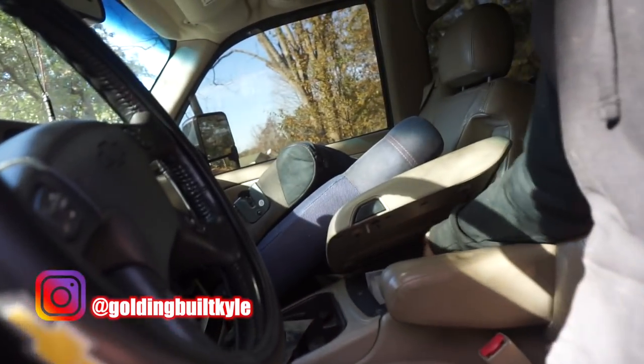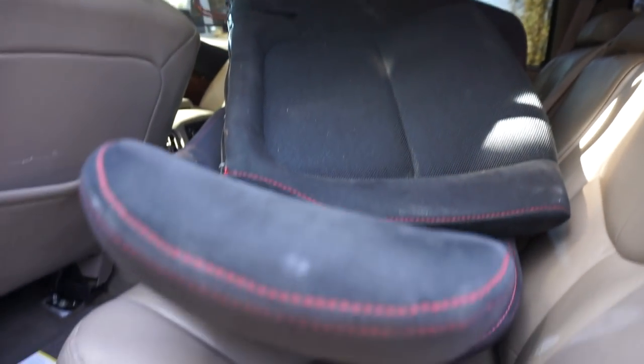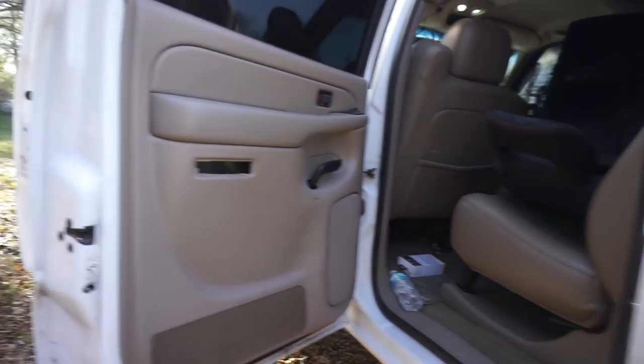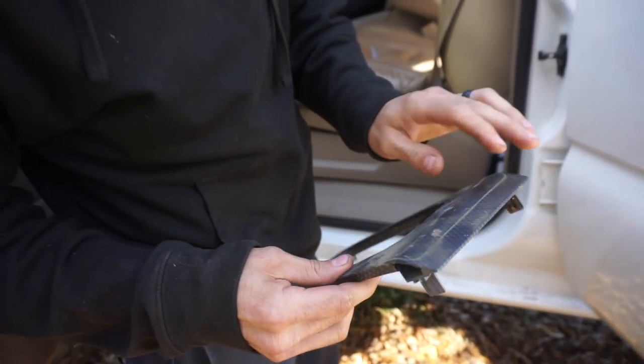Oh, you got some seats in there? Yeah, it's all the original interior. Oh, you got it all in here. Yeah. Seats, front, rear. Oh, look at you. Got the center bezel for the shifter. Little brush easy. Just trying to piece everything together.